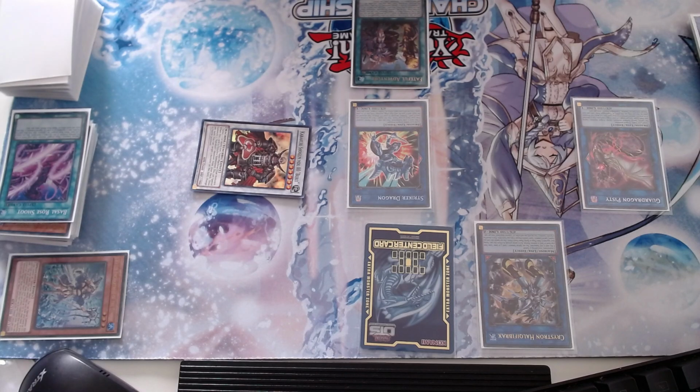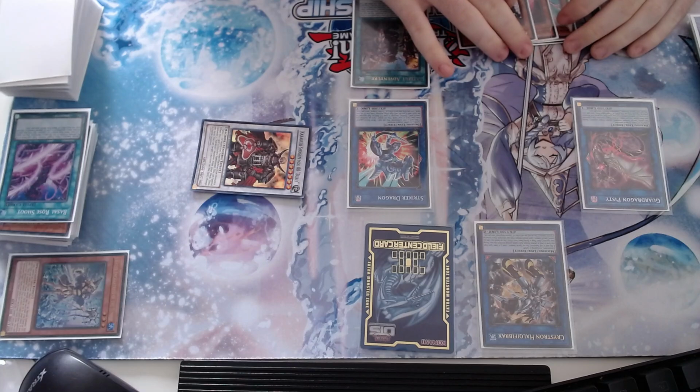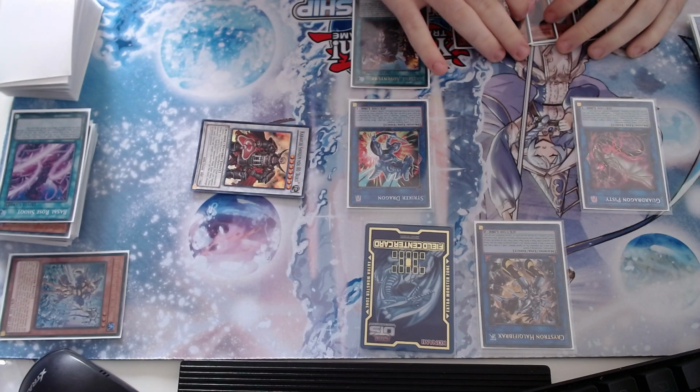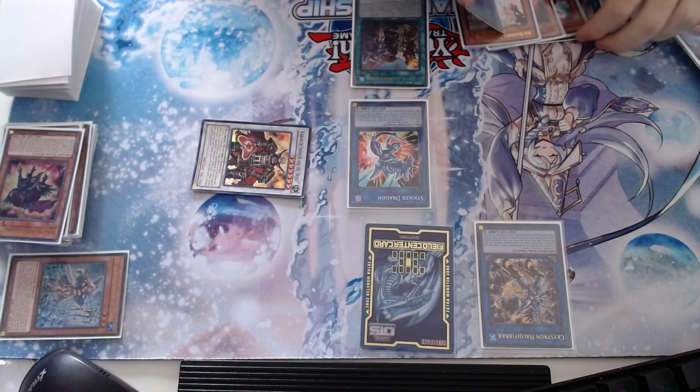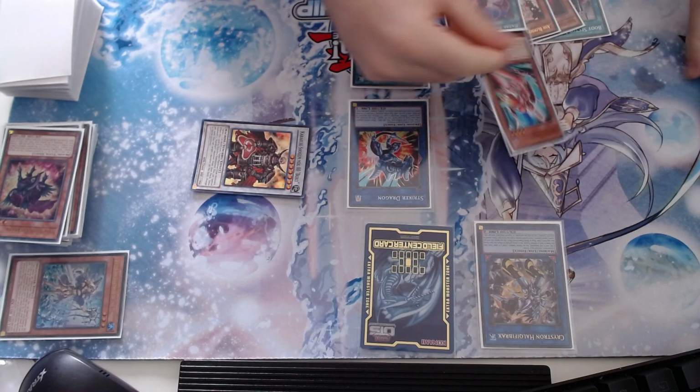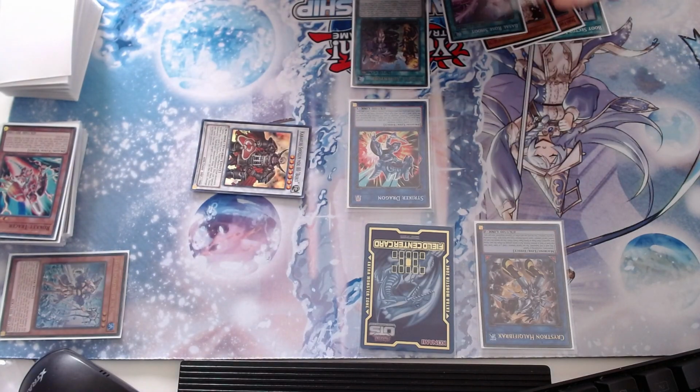So I have Tracer effect. Actually, sorry, no, I'm not gonna use Bezo. I'm just gonna normal summon Tracer. We're gonna see why in a second. Because then we make Pisty.